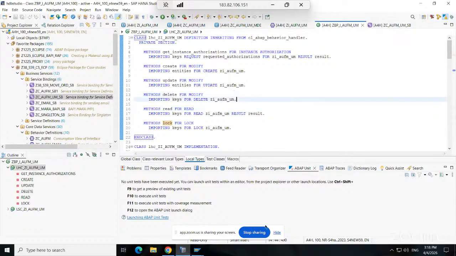What is this logic at 19 to 22? The lock object, sir: the lock is implemented when you are updating any particular record. Okay, done. Let's move on to the next one.